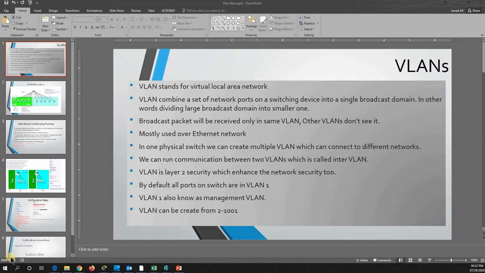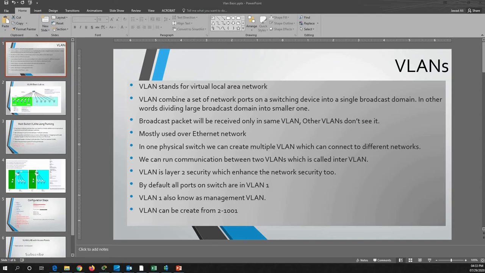Let's suppose you have a company and your company cannot afford two switches. You have a small business at home and you wanted to divide one switch into two different segments. Then you can virtually separate two segments, and you can create two segments for one physical switch, and then you can broadcast the packets on the same VLAN, so the other VLAN would not see those packets.